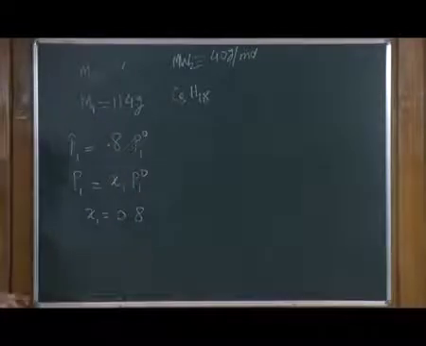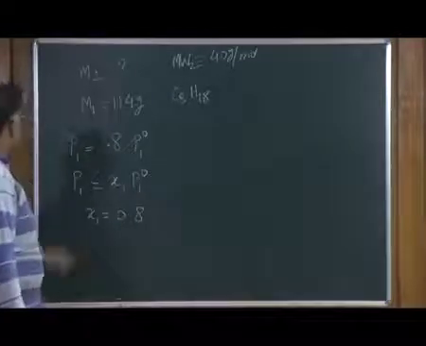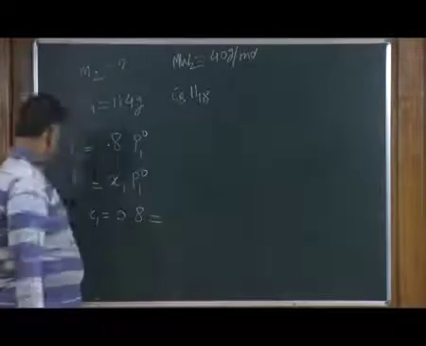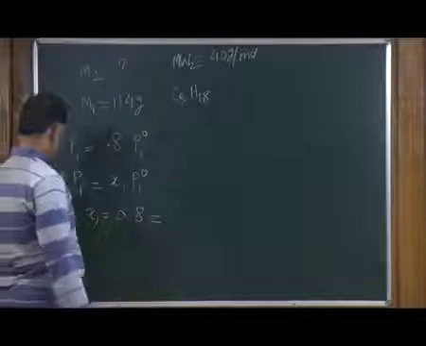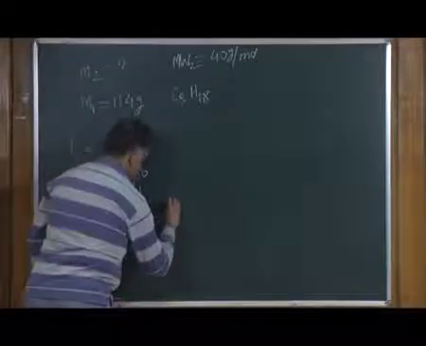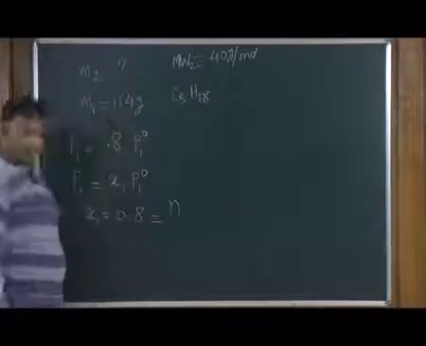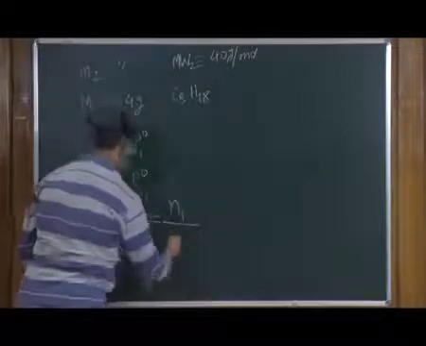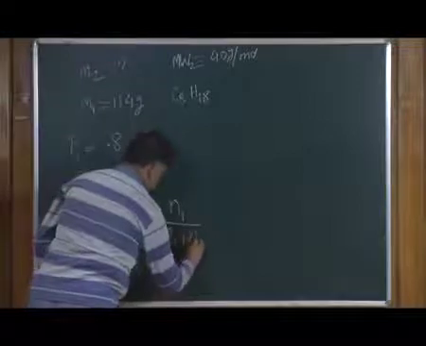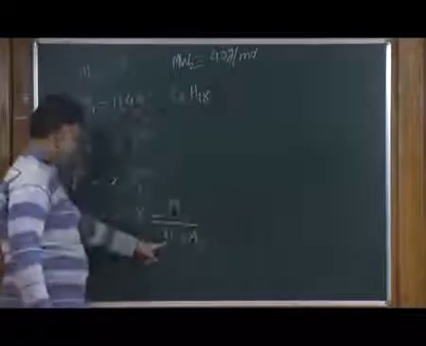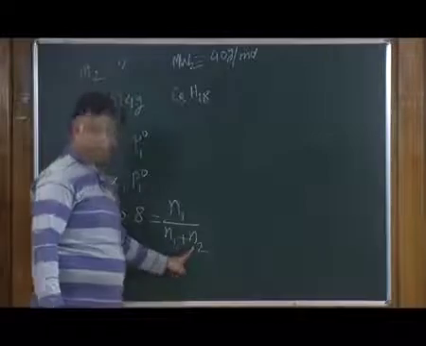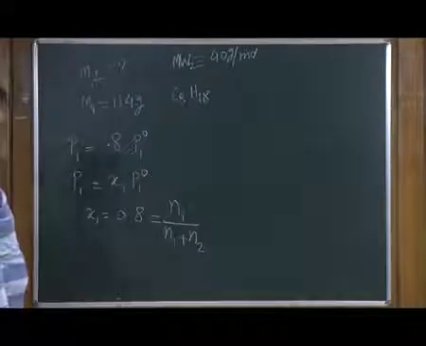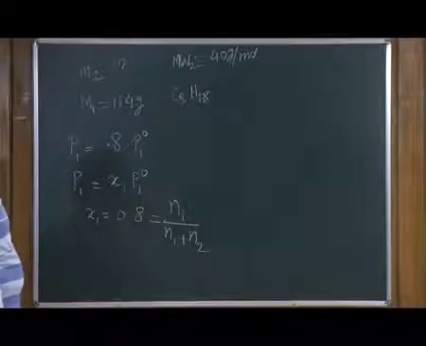All right, and let us see what is the definition of x1. We need to figure out m2. So, the definition of x1 is moles of component 1, that is solvent, divided by N1 plus N2, binary solution. So, moles of solvent plus moles of solute, total moles. Okay. So, we need N1 and N2.